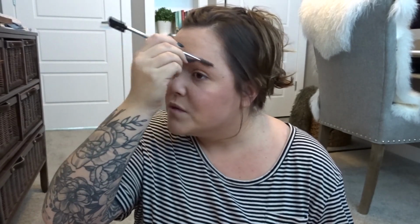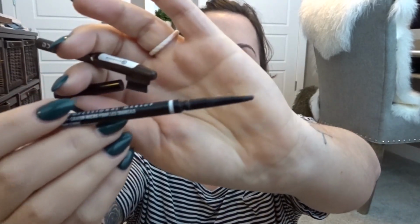I'm gonna do brows quickly. Like I said, I just got them threaded, so I'm so excited to fill them in. My brows always have a decent shape, but they get really bushy if I don't care for them. So what I usually use is this, not MAC, NYX eyebrow pencil. One side has a spoolie, the other side is super thin, but I'm actually out of this, which is heartbreaking.